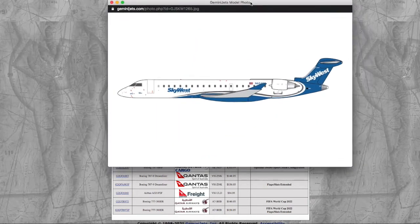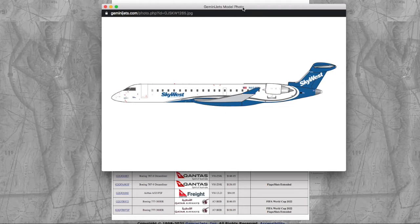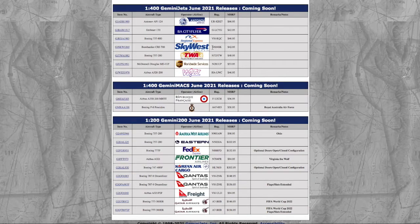Now this is actually perplexing — it's a SkyWest CRJ-700. I'm actually tempted to get this, even though I don't do any airports that SkyWest directly serves. I'm thinking of doing a few airports in the future, such as Atlantic City, maybe Denver, and this would be a nice addition to my fleet. Gemini has been releasing a lot of CRJs lately — April brought the American CRJ, March brought the Delta CRJ and the United CRJ. I don't need it, but I might want to get it. Registration is November 604 Sierra Kilo, N604SK. The price is $42.95.